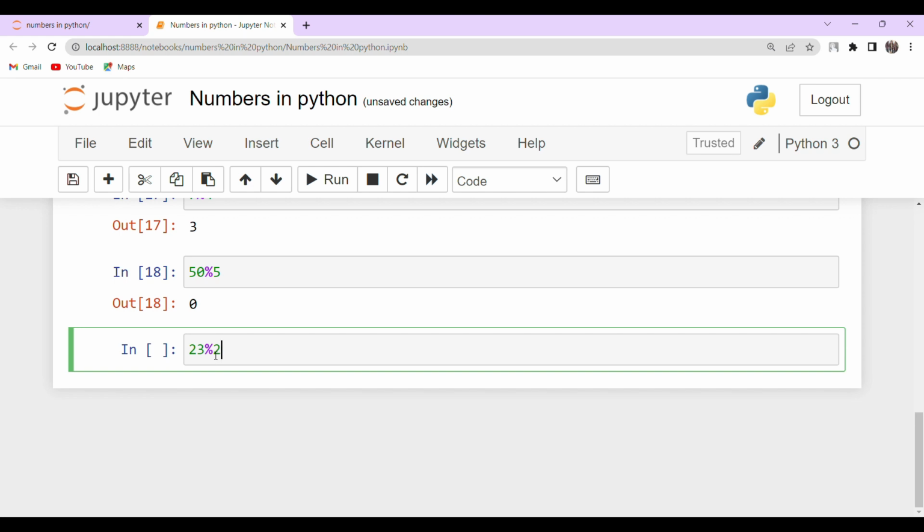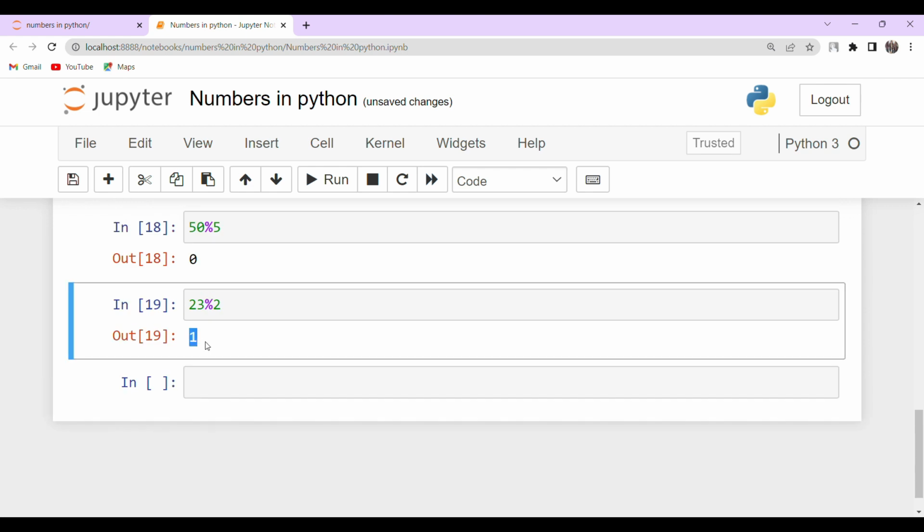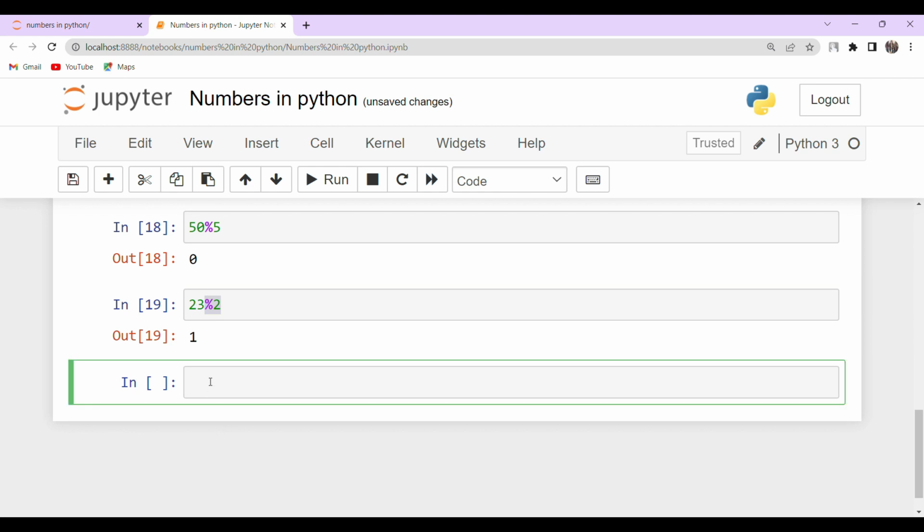The result here is 1. If we have an even number and divide it by 2, there should be no remainder, or the remainder should be 0.